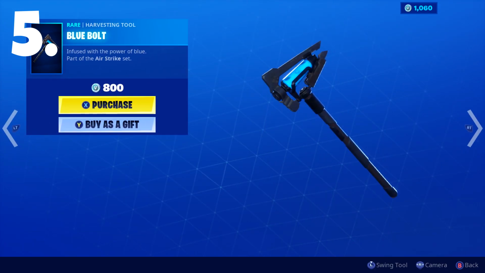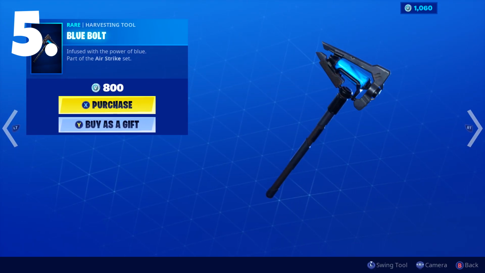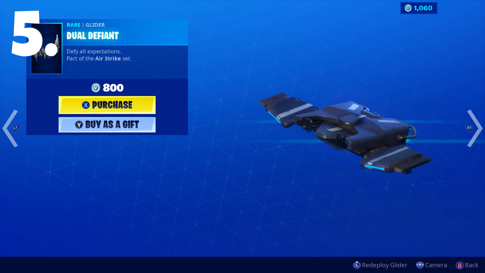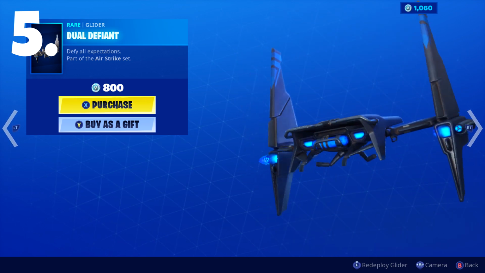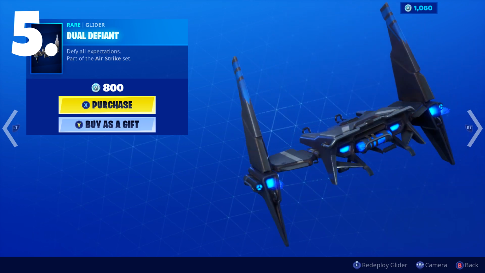And then for the pickaxe, I wanted to use the carbide pickaxe because I don't really like this pickaxe. It doesn't really look that good, I guess. I'm just not a fan. If you guys like it, you can go and use it, but I'm just not a fan, so I'm not going to use it. And then for the glider, I wanted to use the skin's glider because it does look very nice. If you guys want to go and purchase this, it does cost another $800, so it does look like one of those Star Wars battleships. And yeah, it looks pretty nice. It does fit with the skin.